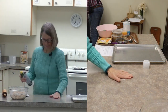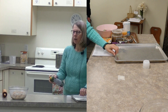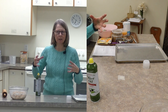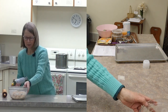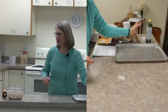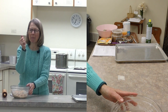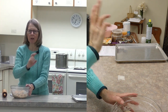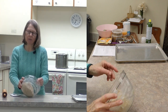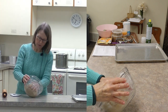With breadsticks, it's not quite as critical as with a loaf of bread because they're not going to have to rise all that much, and we are speeding things up a little bit here. If your kitchen's a little drafty and you want to put it in a warm place, turn your oven on for maybe a minute just till it gets warmed up, then turn it back off and use that to proof your things. When I make bread I'll do that, and then once it's raised enough, I just turn the oven on up to 350 and bake it.